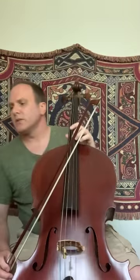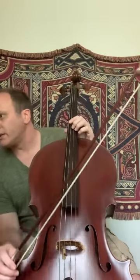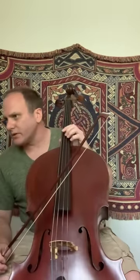C sharps. So I'm going to start at 65. Those look like C naturals to me for a second, but they are C sharps, keeping with the key signature. So here's 65.